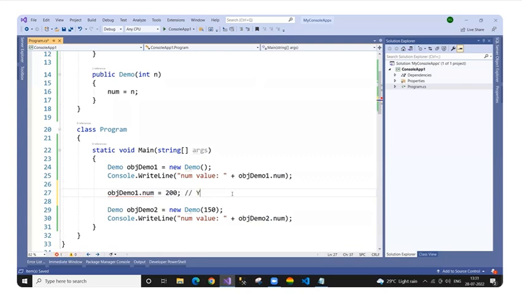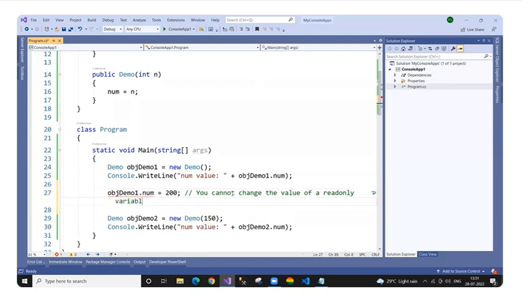It will give a compile-time error. You cannot change the value of a read-only variable once it is initialized in the constructor. In the same way, obj demo2 dot num equals any value is not possible, right or not? So this one will give an error. You cannot change the value of a read-only variable once it is initialized in the constructor. Clear the point?